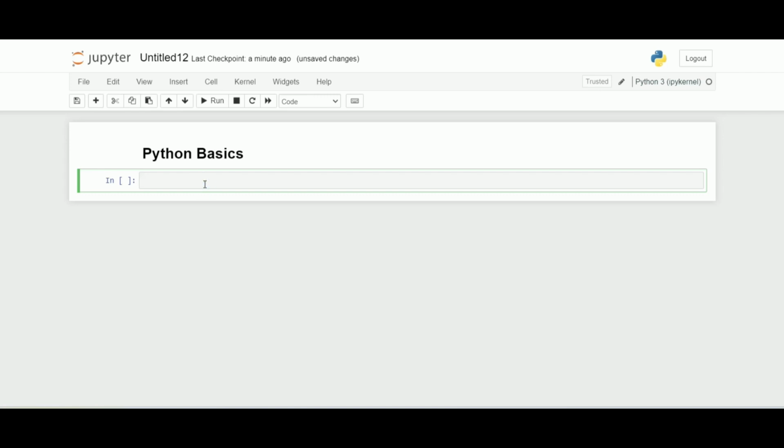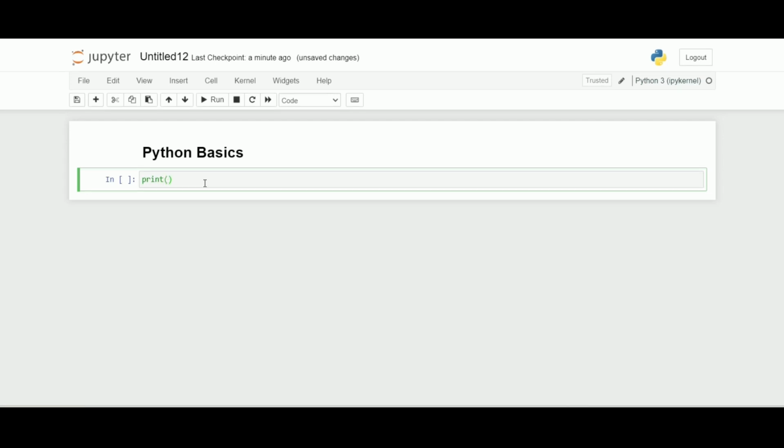First we'll see how we can command Python to print whatever we want, to display whatever we want as it is. For that we use the print function. In Python, a function is a set of instructions already compiled by the developers, and it does whatever it has been instructed to.